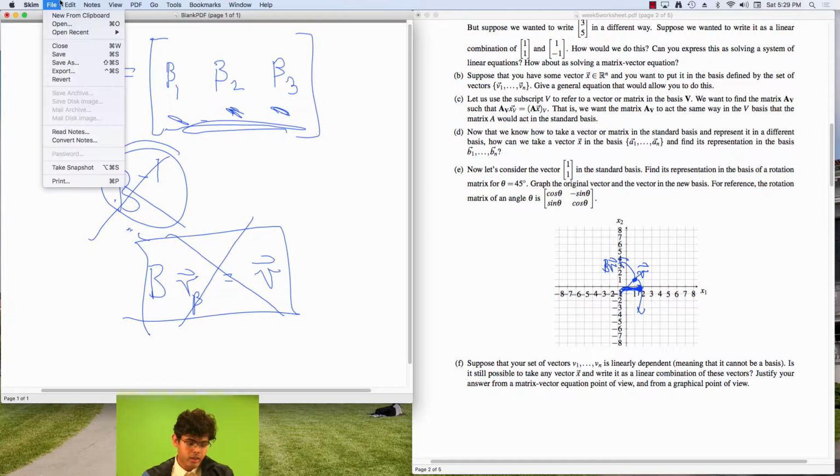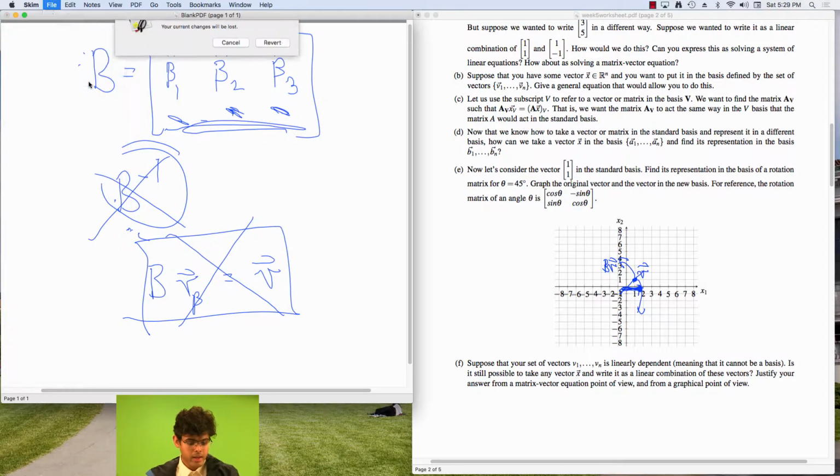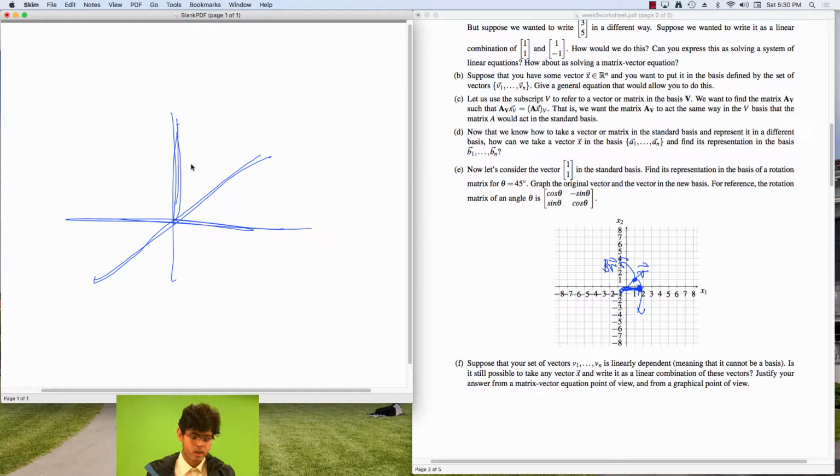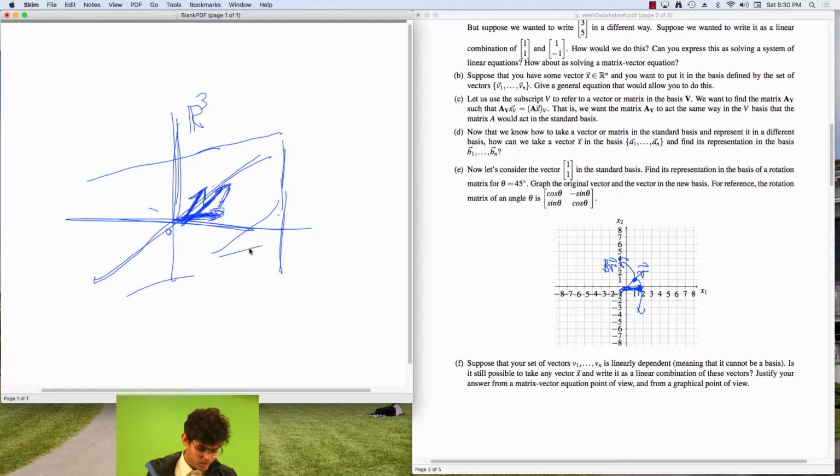For the geometric perspective, we can think of it slightly more geometrically. Let's say we were in the 3D space. And let's see if I can draw this. This will definitely be a challenge for my drawing abilities. So let's say we have a 3D space. This is R3. And we are given 3 vectors that are linearly dependent. To make our life simple, I will make a plane essentially here. So basically, this is one vector, and the other vector looks kind of like this. And the third vector is a linear combination of them. So I'll just draw it like this. So all of these are linearly dependent, and they span a whole plane in R3.